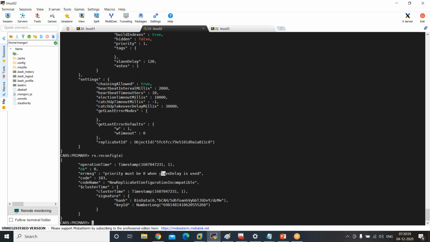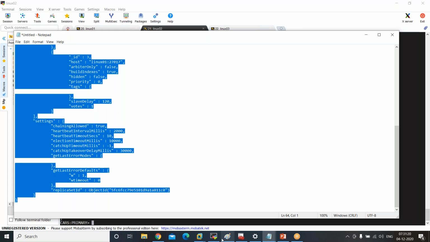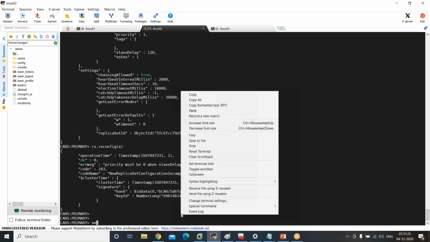Why? Because it's always operating with some data gap. Why are you keeping it 1? It must be 0 only. It should not become a primary. Mongo also knows internally. So when you make some replica member delayed, you must keep it 0. It is mandatory.